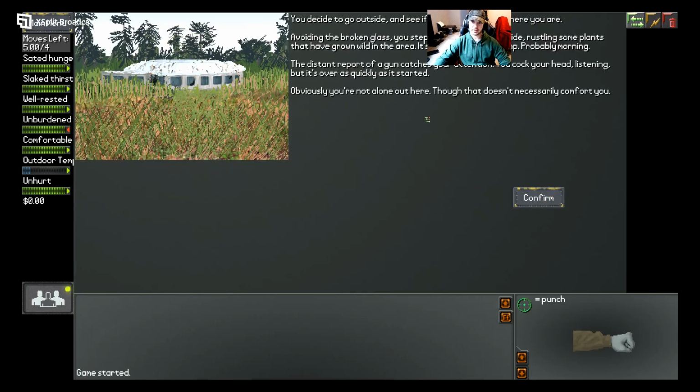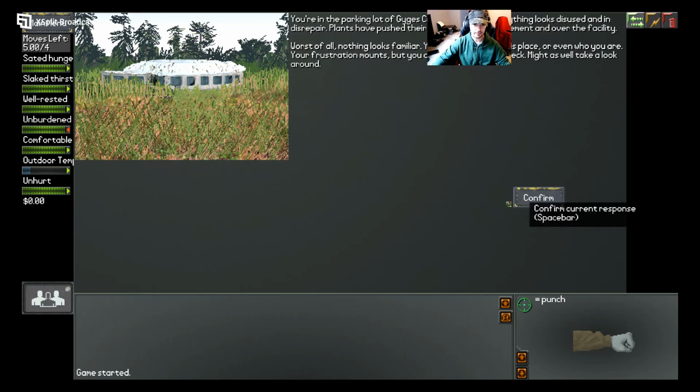You decide to go outside and see if you can figure out where you are. Avoid the broken glass. You step into the sill and outside, rustling some plants that have grown in the wild area. It's cool outside and damp, probably morning. The distant report of a gun catches your attention. Cock your head listening, but it's over as quickly as it started. Obviously, you're not alone out here, though that doesn't necessarily comfort you.